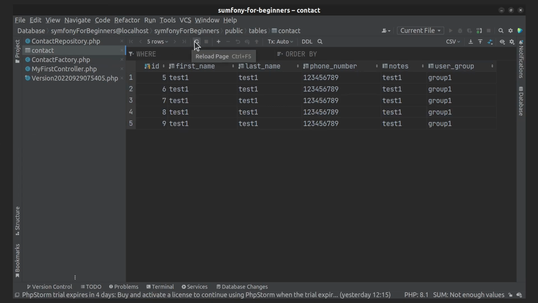Great! New lines appeared in the database. You can easily fetch an object from the database. You can do it in several ways. The first one is to add a ManagerRegistry argument into the controller method to use the Doctrine service. I'll show it.